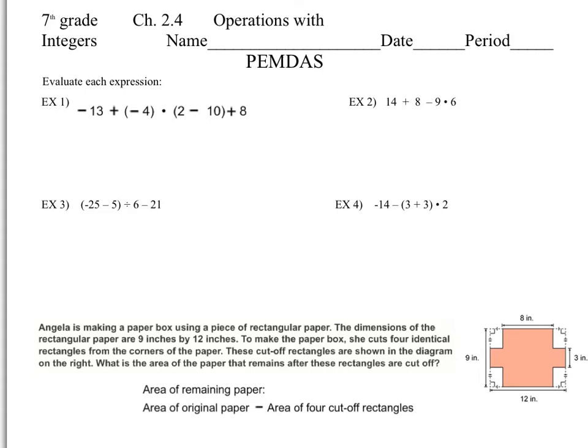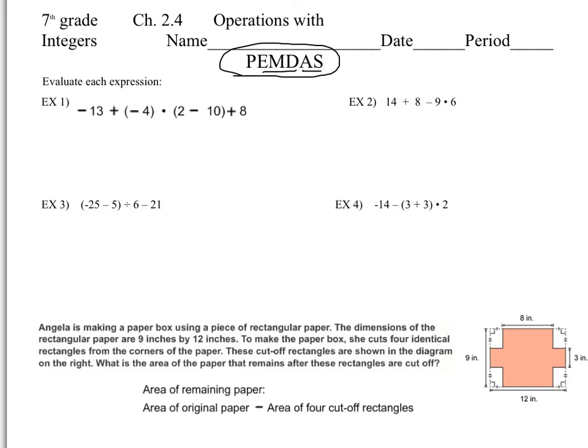Okay, so today we're doing 2.4 operations with integers, also known as order of operations. Here are the order of operations right here, PEMDAS. Please excuse my dear Aunt Sally, or parentheses, exponents, multiply and divide, add and subtract. I am underlining multiply and divide together and add and subtract together because those operations go together. You do whichever one comes first from left to right.